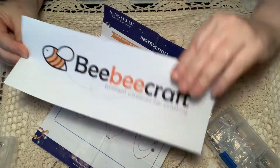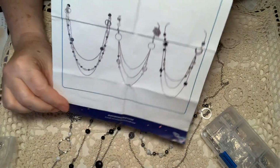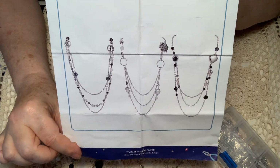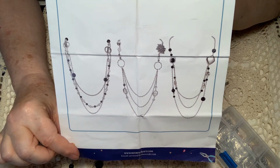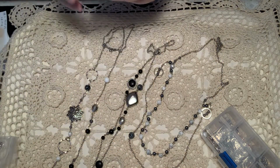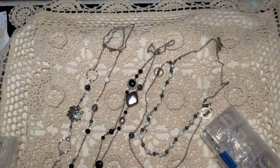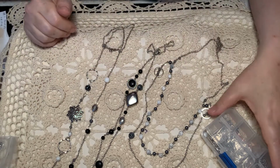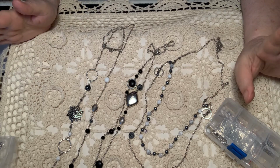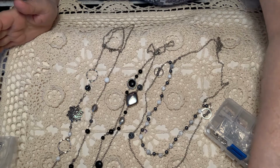So BB Craft. This is the photo of what they sent. And these again are just suggestions of what you can use the pieces for that come in your kit. You don't have to follow along. The pieces that you see here are what I created. I didn't really go exactly by the photos.